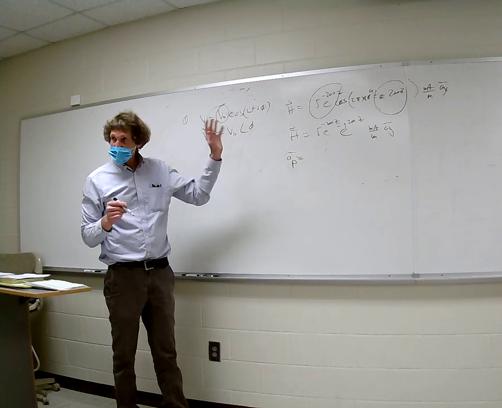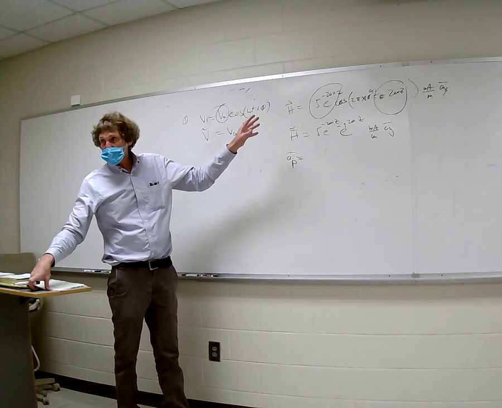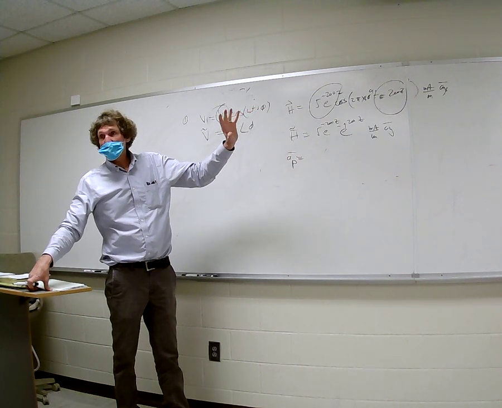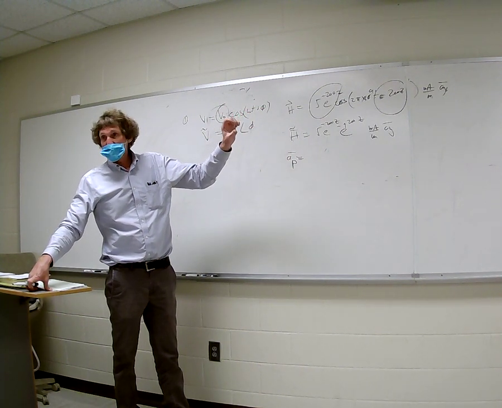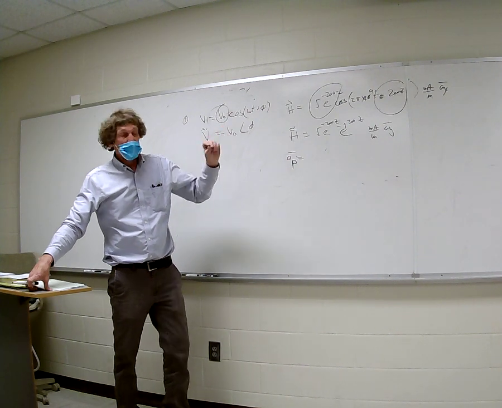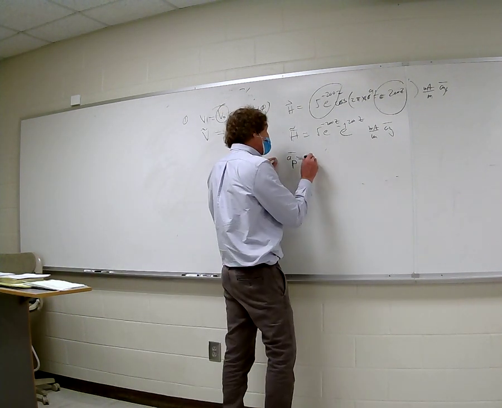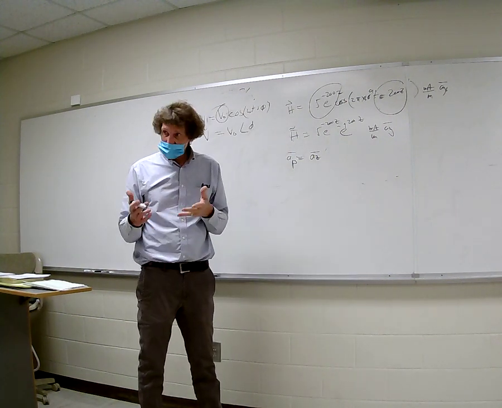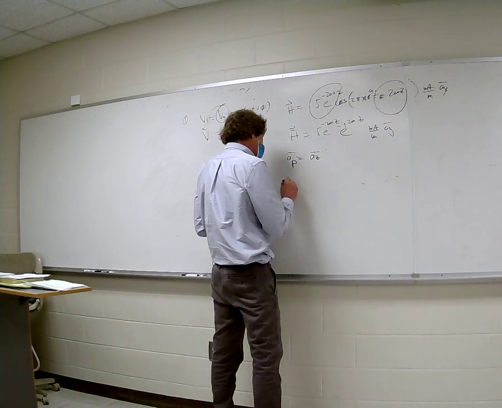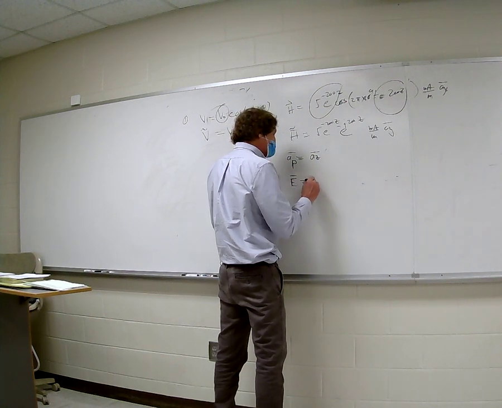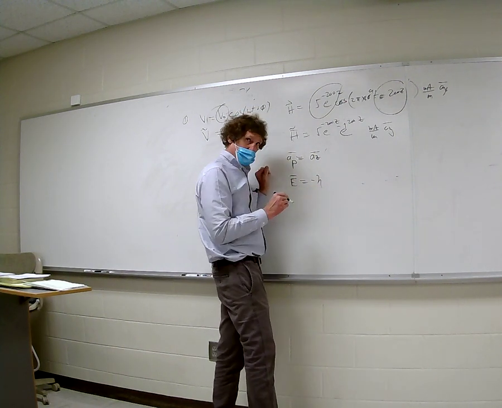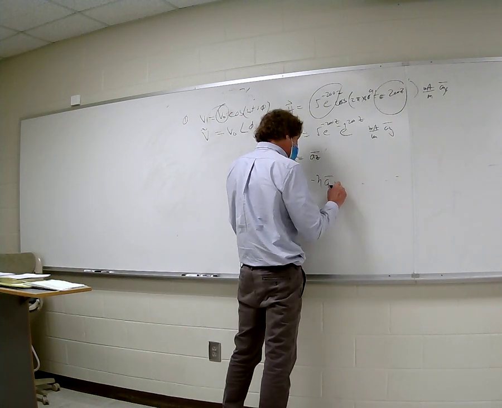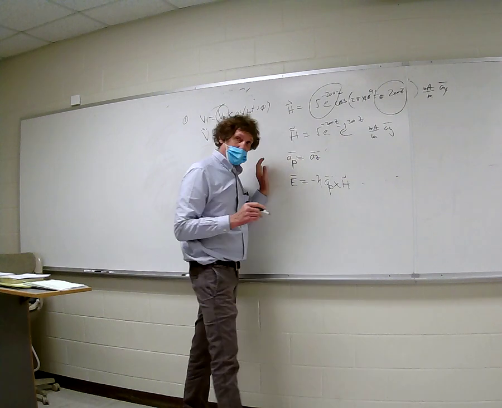How do I get it? I look at the coefficient of the spatial argument. If it's a negative beta, it's going in a positive z. If it was a plus beta, it would be minus z. Correct, class? All right, so now I say this is just AZ. And now to get E in the phasor domain, and you can do it any way you want, it's minus eta, the intrinsic impedance of the region, times the unit vector in the direction of propagation crossed H. That's one way to get it.